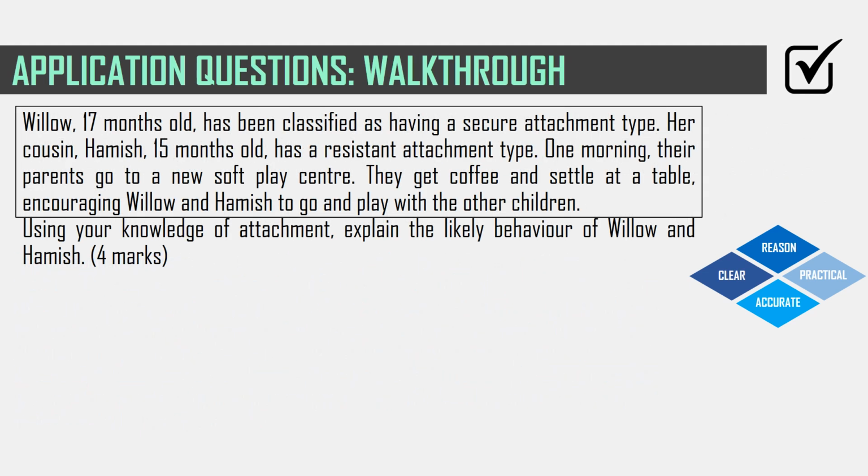Here's your next one. This is from attachment, and it's about the behaviour of secure and resistant attached children. You might like to have a quick go and then play again when you're ready for me to talk about it. And there goes your chance to do that. Right, so we know that secure and resistant are going to be different in terms of their behaviour. Maybe you have recalled that you might be talking about things like exploration behaviour, reunion behaviour, stranger and separation anxiety, all that sort of stuff. Okay, so let's go through.